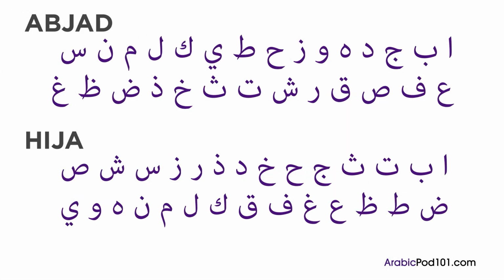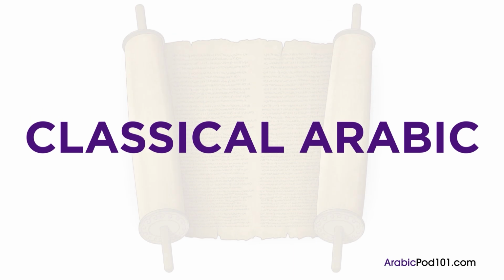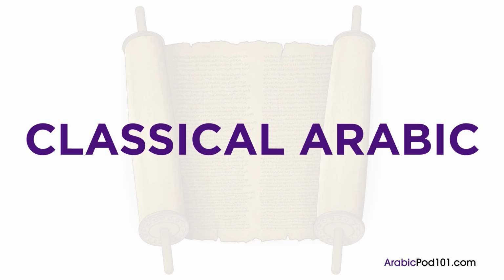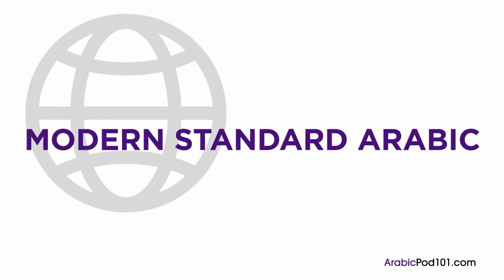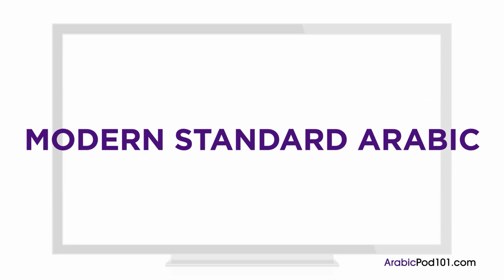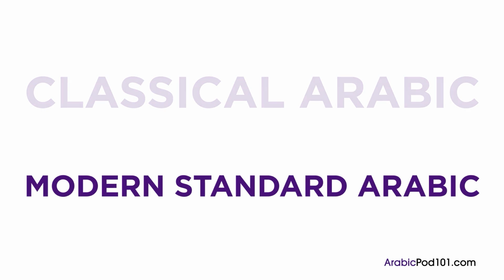Just like how there are abjad and hija orders of the Arabic alphabet, there are also 2 different styles of writing in Arabic. The first is classical Arabic, the language of the Quran, and the classical literature. It differs from the other type of written Arabic in style and vocabulary, some of which is abandoned now. The second is modern standard Arabic, the universal language of the Arabic-speaking world, which is understood by all Arabic speakers. It's the language of the vast majority of written material and of formal TV shows, lectures, and so on. Once again, you can think of them as the old and the newer style.